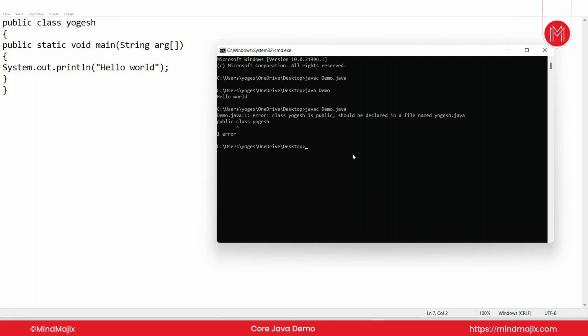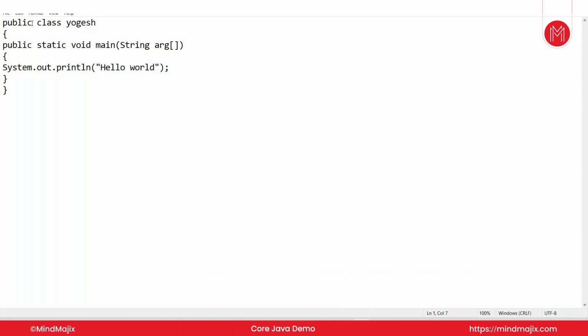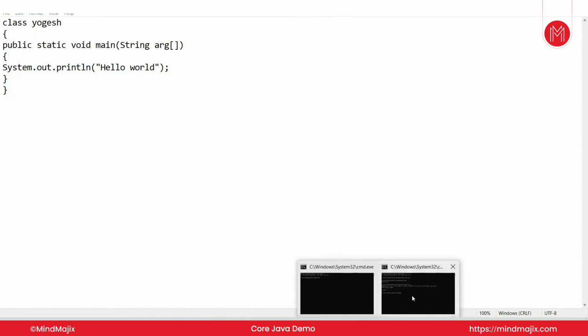Here you can check the error: class Yogesh is public, should be declared in a file named Yogesh.java. So if you write public and use a different name, it will show you an error. Now I'm erasing this, and it will take the default access modifier, which we don't need to write over here.